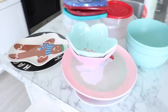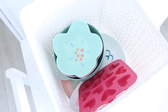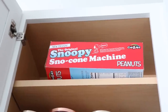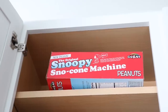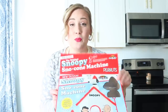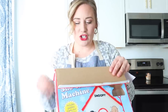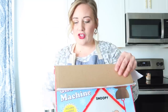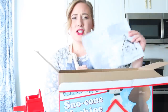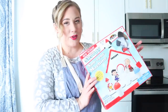Out of that pile, the only things going back into the bin are these plates, the molds, and four bowls — the rest we can purge. How cute is the Snoopy snow cone machine? It's adorable, but we just never use it. We had it for a couple of years and used it at first, but ended up not being able to find the syrups for it after a while. It has all its pieces, so I'm going to go ahead and put it in the donation pile.